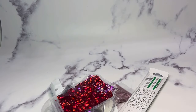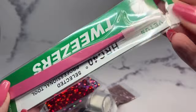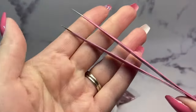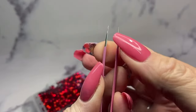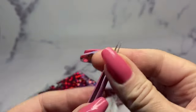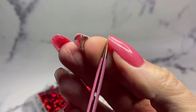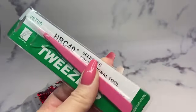Okay, so this one actually just came today. So I got another one of my tweezers. Now this tweezer is exactly the same as the one I was just using. I just like the really pointy, sharp ends, and then it has a nice end to it. It closes really tight, so that means it's just a better tweezer. There's no spacing there, so that's what you want for a good tweezer. This one I dropped on the ground, so there's a little bit of a ridge you can see there. So that's why I decided I was gonna get a new one.